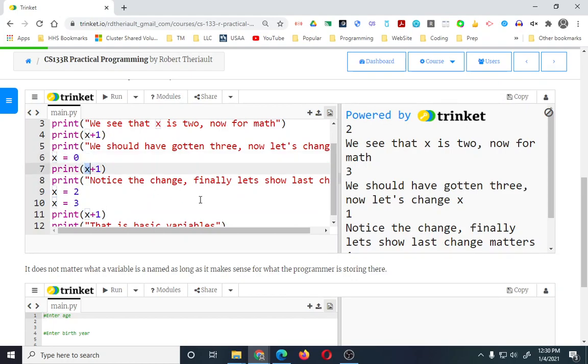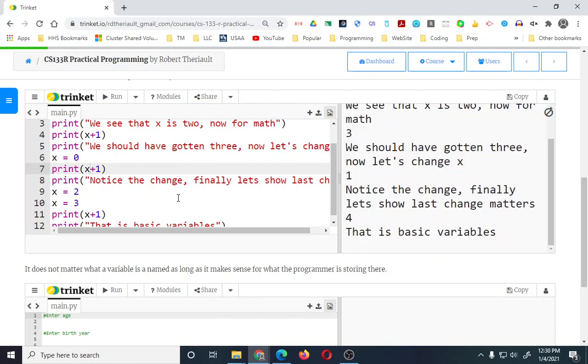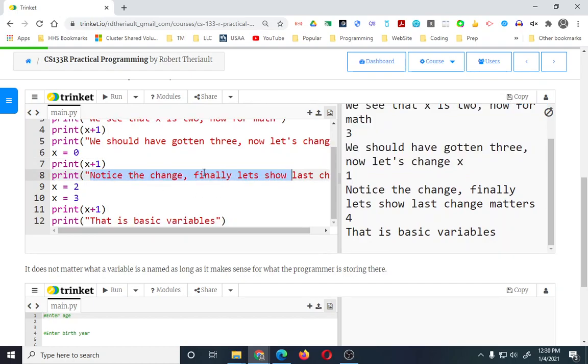So when we actually call it, you're actually accessing it, and whenever you see x when it's not next to an equal sign, it's saying, all right, I want the contents of x to go right there. So this is essentially the same as saying 0 plus 1, right? At this point, because that is what x is set to. So 0 plus 1 is 1. That's what we're getting over here. And again, going back, it's the very last change. So we set it to 2, then we set it to 3. X is going to take this right here, right? I set it to 2, but I didn't do anything with it. And then I set it to 3. So now it's 3. So 3 plus 1 is 4.